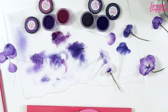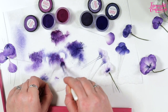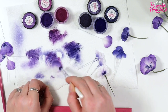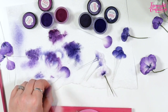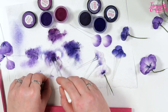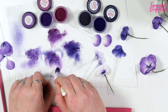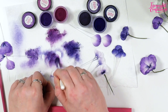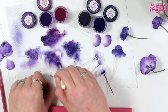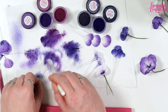Honestly, you can have such a play with these — there are ones where they've got two purple petals, two white petals, and then the one at the bottom is a mixture. You really can play around with them. Again just super repetitive brush strokes so you're getting a real nice build-up of colour on the edge and then that nice blend and gradient.